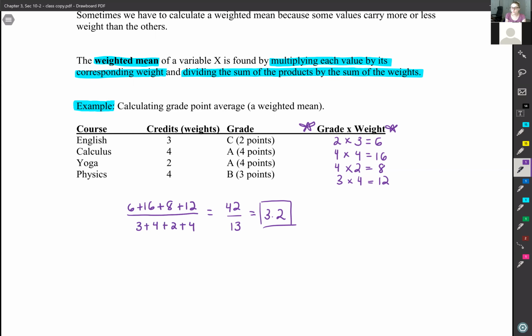Like I said, you're probably more familiar with a weighted average than you think you are, or weighted mean. Sorry, it can be called a weighted mean or a weighted average. But you're probably more familiar with it than you think you are. And it just comes down to when you need to take a mean of things that are worth a different amount of points, or they have a different impact on something.